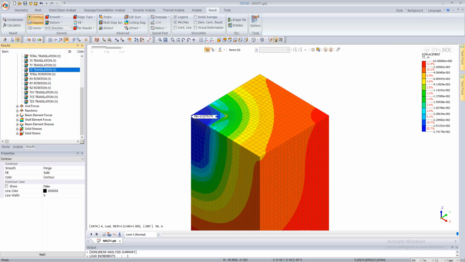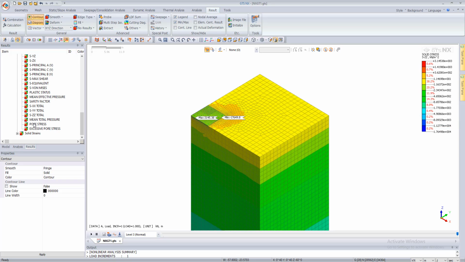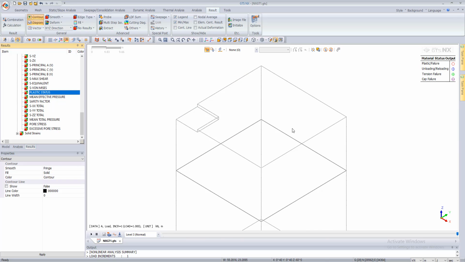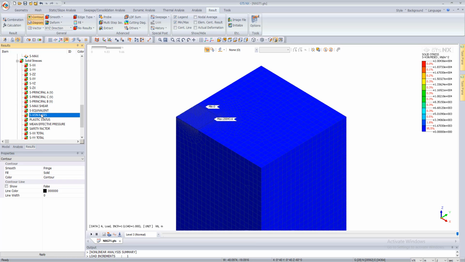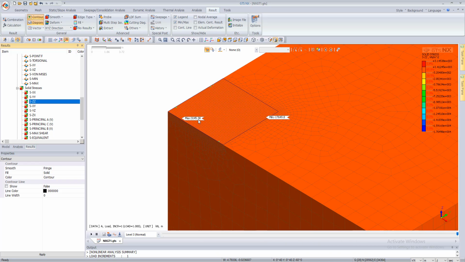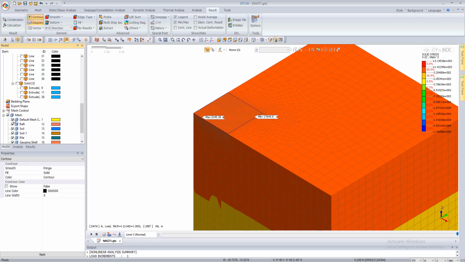We can see here that we can present all the results for the stresses and for the strains. As we can see here, we can see the plastic point. This is the point that reached the plastic state. We can see von Mises stresses. We can see the effective stresses here again, and we can see that the maximum stresses here appear in the concrete, and that makes sense because of the load.